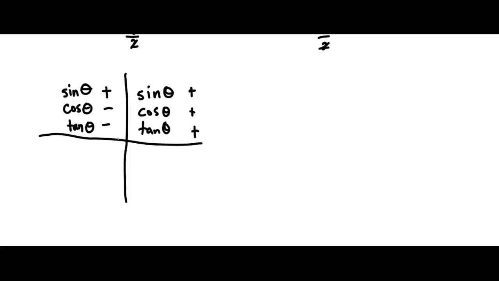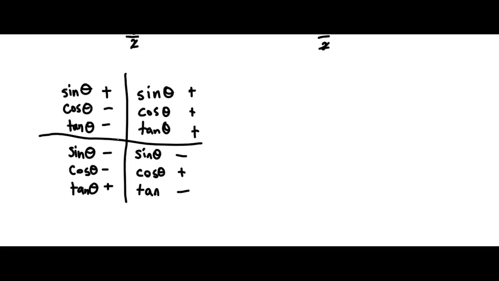In the third quadrant, sine is now dipping below the x-axis, so my y value is going to be negative. My opposite side would be negative. Cosine would also be negative, so tangent, which is sine over cosine, is going to be positive. And then in my fourth quadrant, sine is still negative, but now cosine is on the right side, so it becomes positive, and tangent becomes negative.